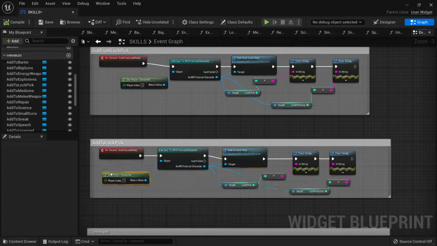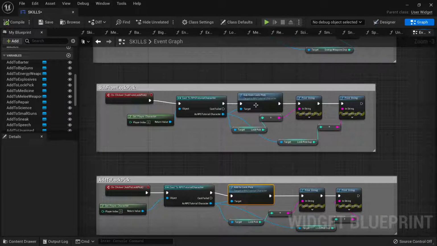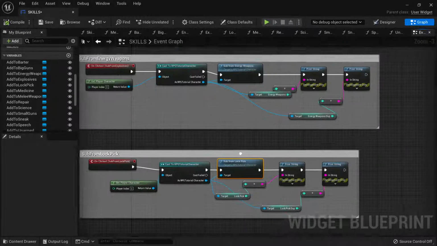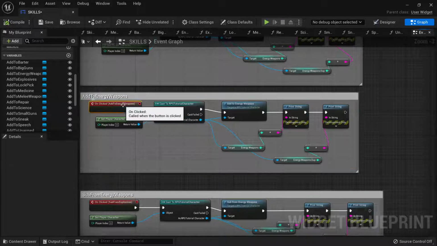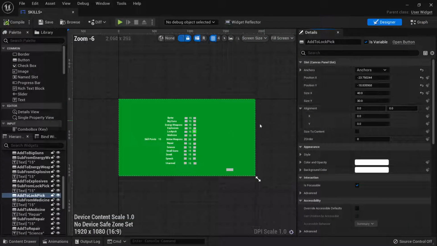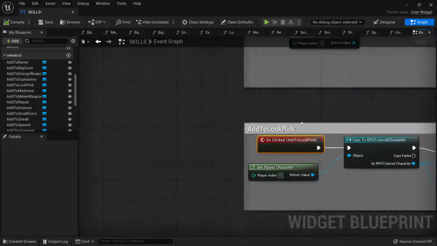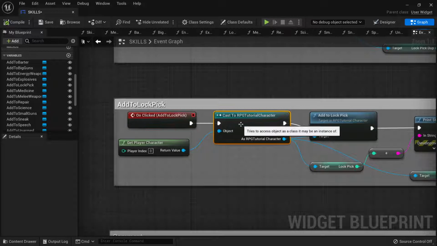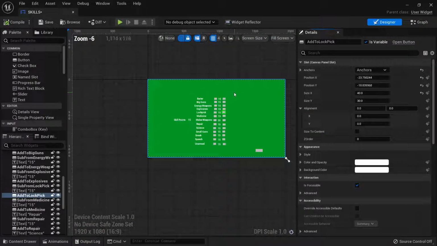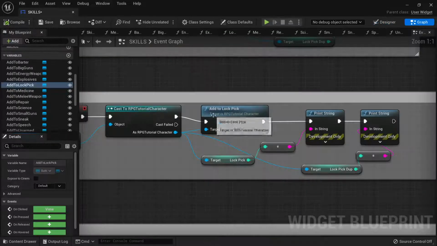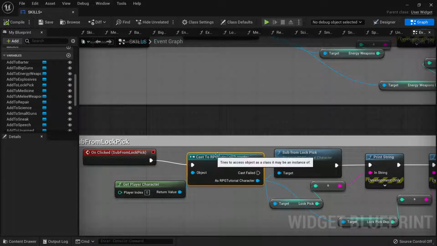So it's basically a cast, and you cast to the add to lockpick skill. Add to energy weapons. You do On Clicked. You go over here, click the button, go where it says On Clicked, and you add to lockpick. You sub from lockpick.